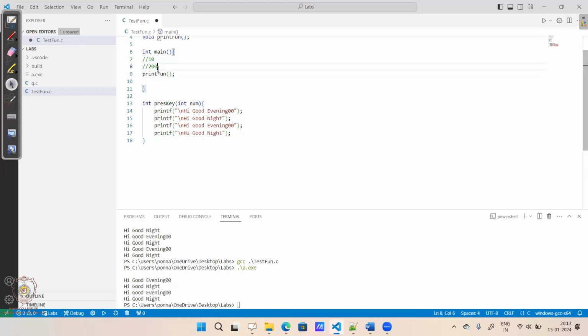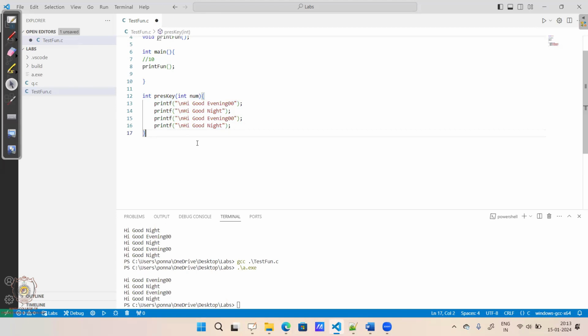Instead, we move this 10 lines of code outside, and we just use the function here 10 times. Then we will have only 10 lines of code and this 20 lines of code, only 30 lines of code. That's the main usage of the function. Okay.